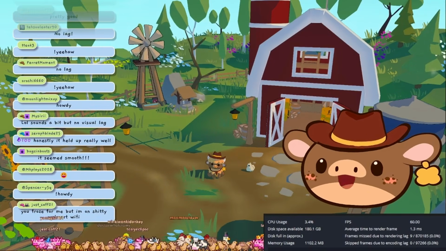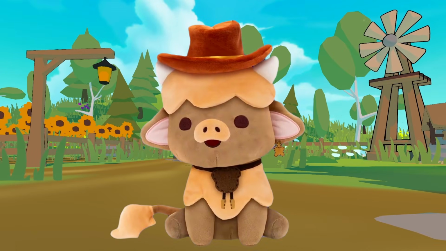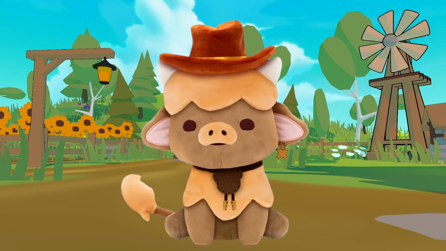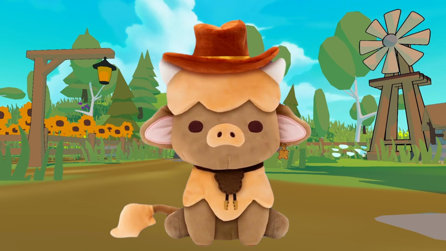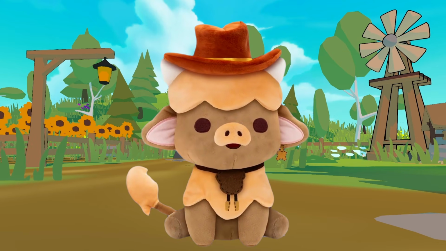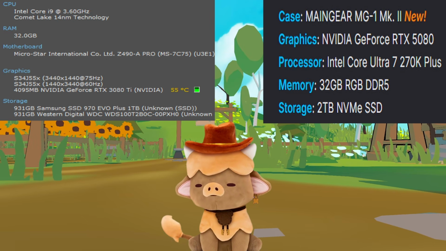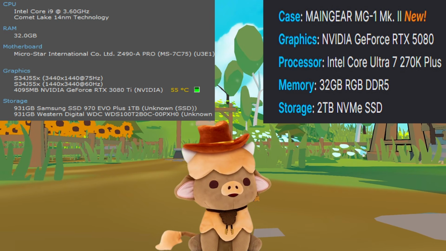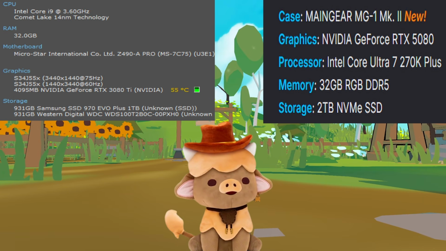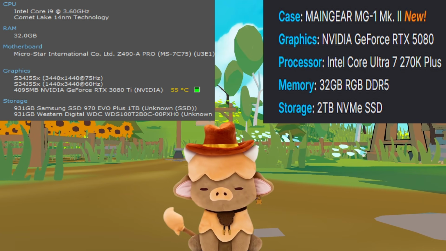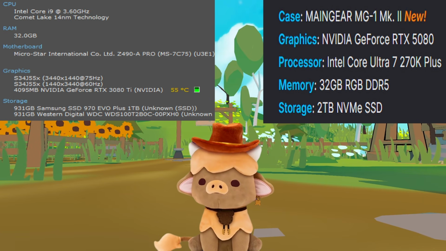Whoa, chaos! Honestly held up pretty well. So I'm gonna go through all of the different tests and the numbers so we can look at it very clearly side by side. Up on the screen, you'll see on one side we've got the specs from the old 4-year-old PC that I had, and on the other side we're gonna have MAINGEAR and all of their specs, and go down the line of everything that we tested and all the numbers that we produced.